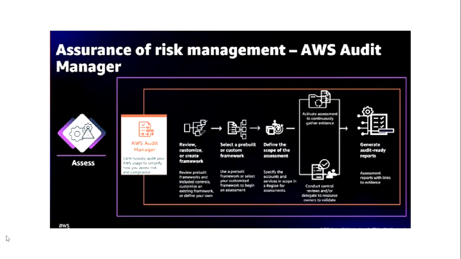So the next one, we're also going to see the Audit Manager. Audit Manager is pretty much automatic, because it takes those log files from VPC logs and CloudTrail, and everything is pre-built and automatic, and you just review and create. We can set up pre-built or custom frameworks and define the scope of the assessment, and then generate a report. The Audit Manager is relatively easy for this.